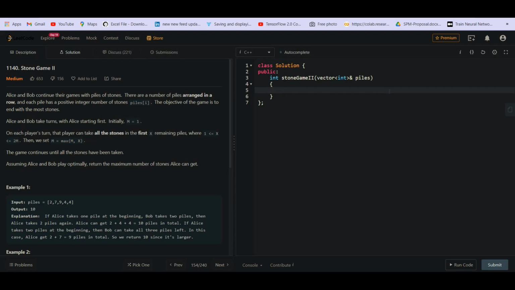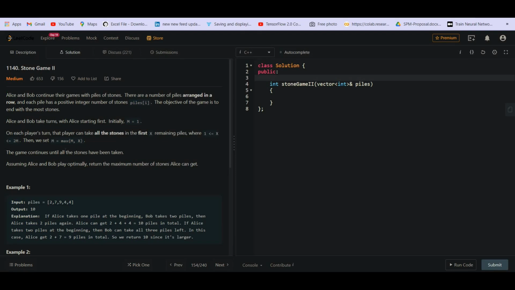of repetition. And from the top-down dynamic programming, you can then convert it into bottom-up dynamic programming. After watching that, it will be very simple to solve this problem as well. Let us see the problem statement.